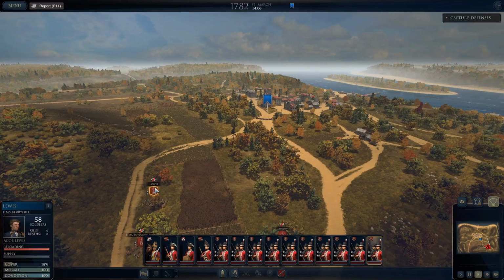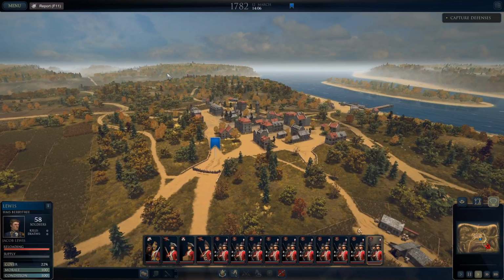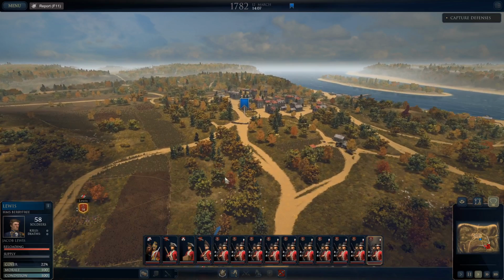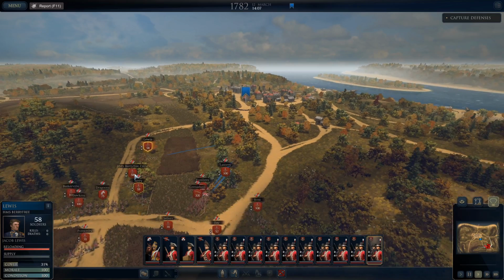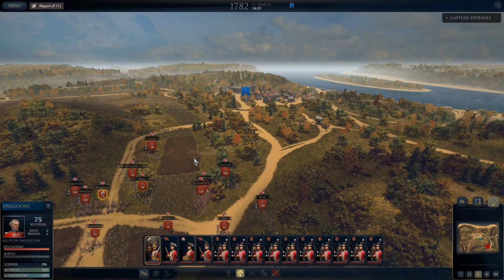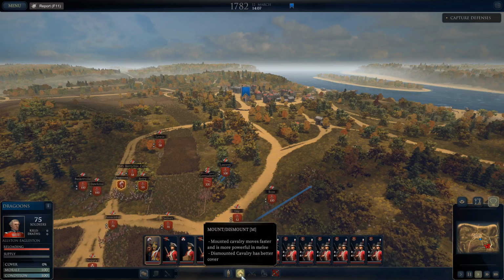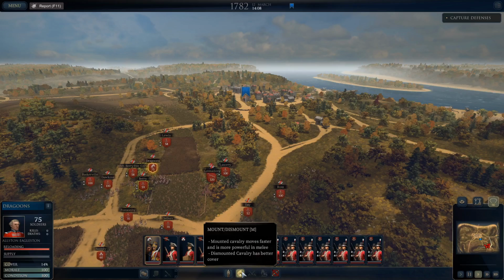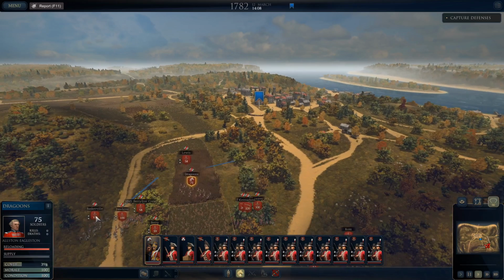I've not yet found out how to bring artillery on my ships, on my land battles. I'm going to keep my Berry Free crew relatively back. Mounted cavalry moves faster and is more powerful in melee. Dismounted cavalry has better cover.